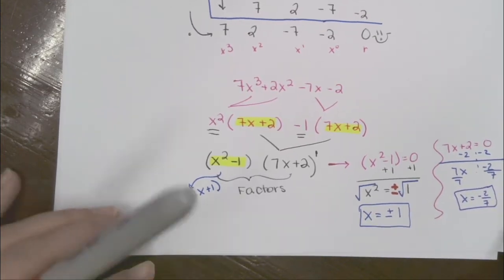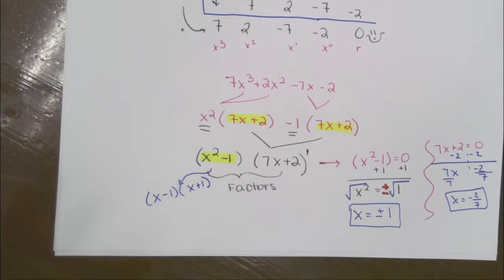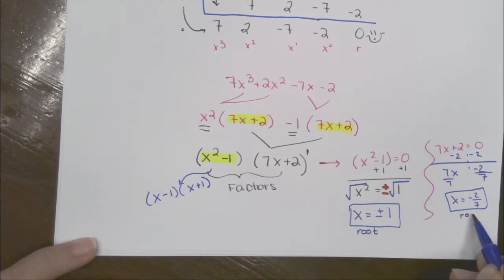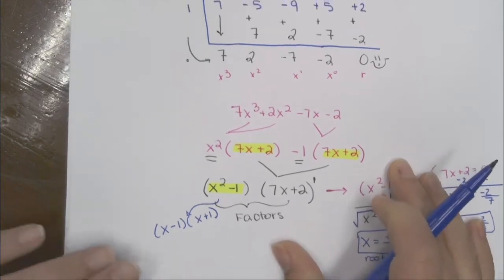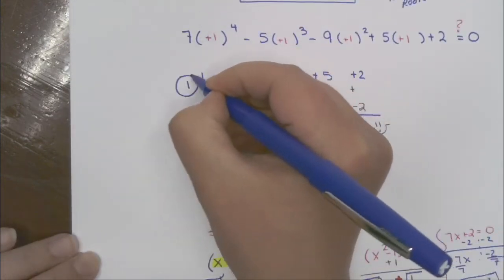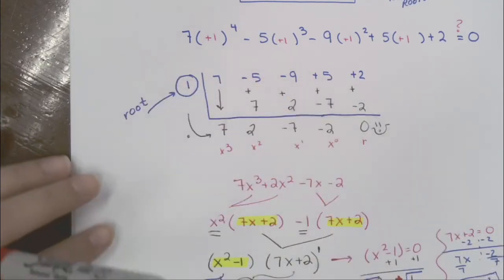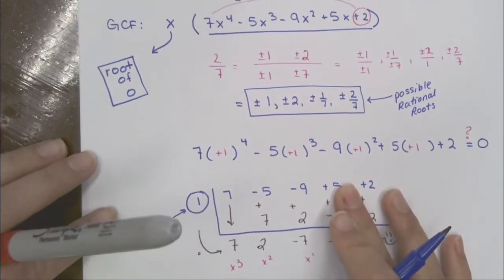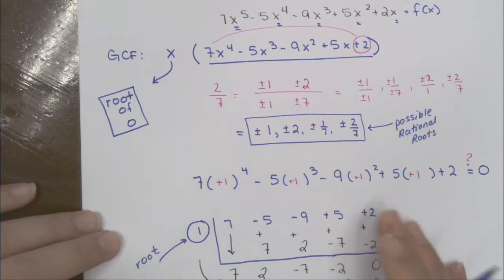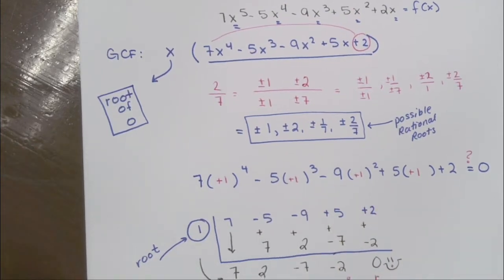This is where your final answer, you got to, I want to say breathe. Like just take a moment, breathe it out, and see what we have. We have two roots right here. This is a root. This is a 0. We have one root here. We have, when we did the synthetic division, another root here of +1. And because we factored out an x, that means we also had a root of 0.